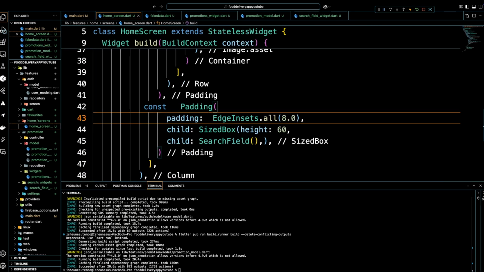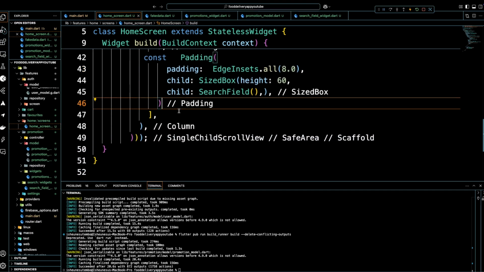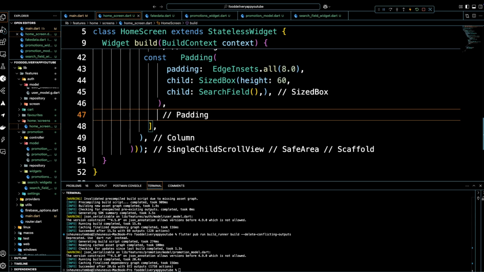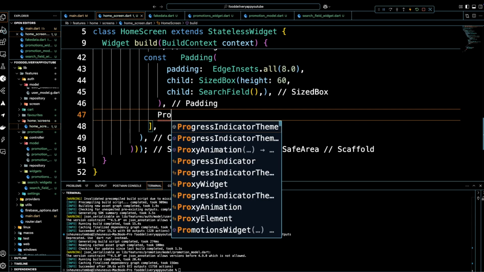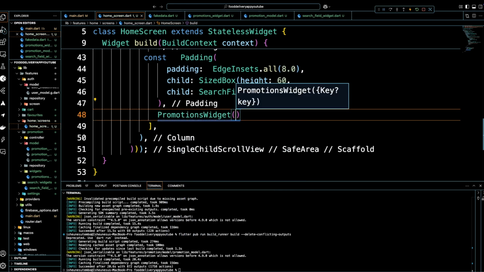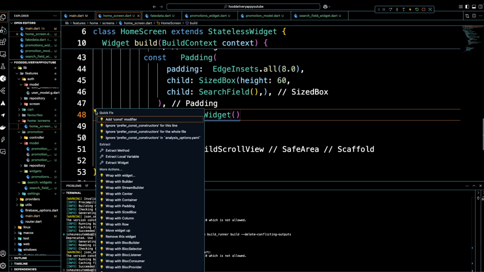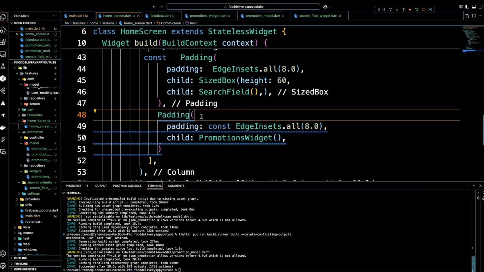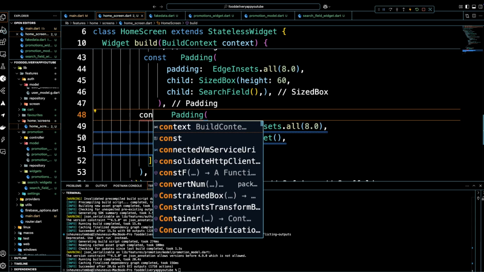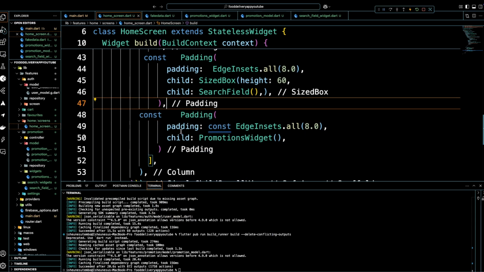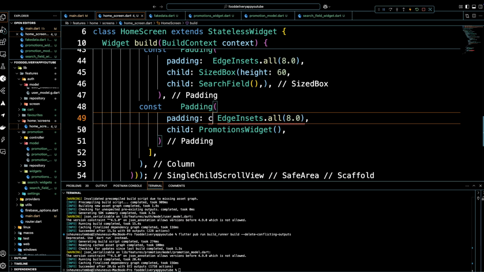So now let's go back to our home screen. Inside our home screen, after this padding, we are going to have the promotions widget. After this promotions widget, we are simply going to wrap it with padding, and let's make sure that it's const, like this. All right, let's remove this one.